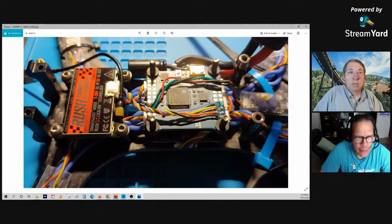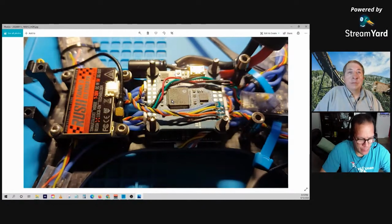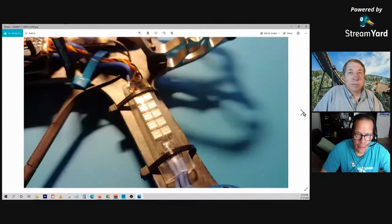This is the new setup, and I'm telling you, this is an iFlight Succex F405 controller, the same exact controller that comes in all of the iFlight ready-to-flies. It's a great, great flight controller. This is the tank, and there's the LEDs on the arms.